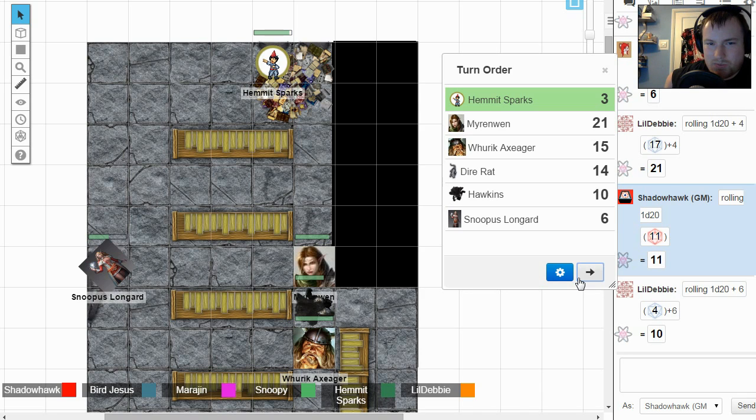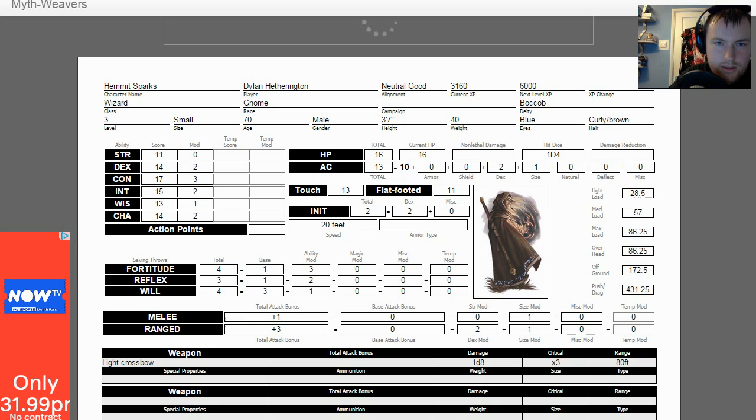The problem is I can only move 20 feet. Can I climb the bookshelf? Yeah, I'll need a check for that. Okay, just a standard climb check. Okay, that's a strength modifier, isn't it? So it's just something flat. 20, I think.